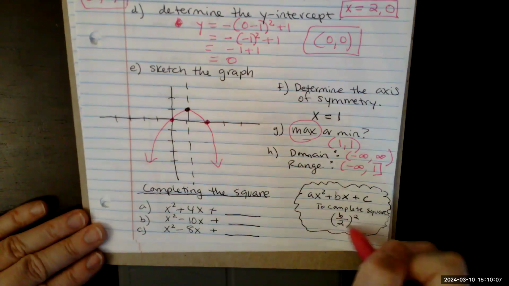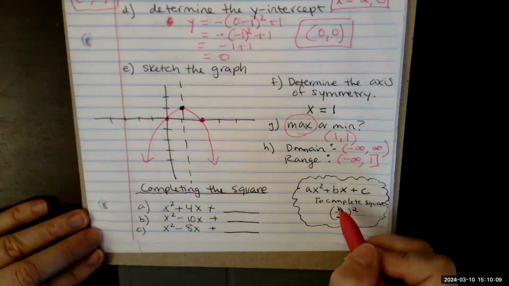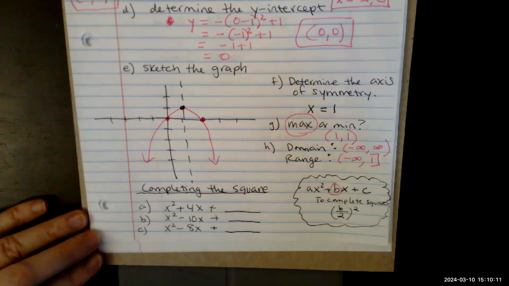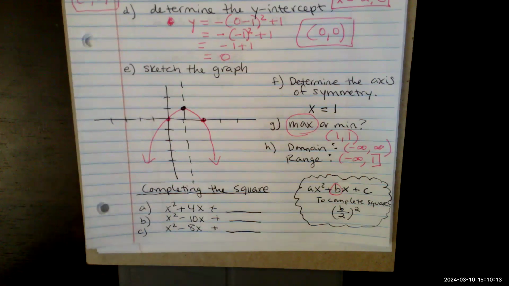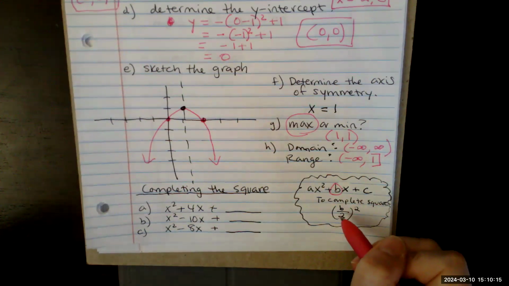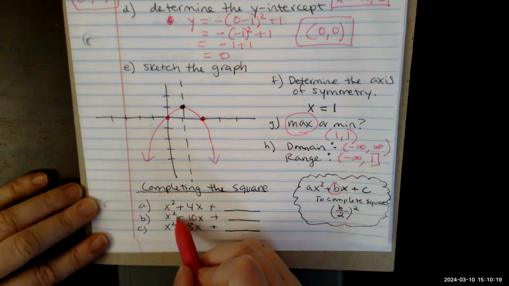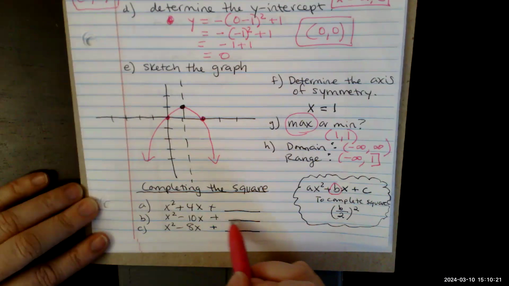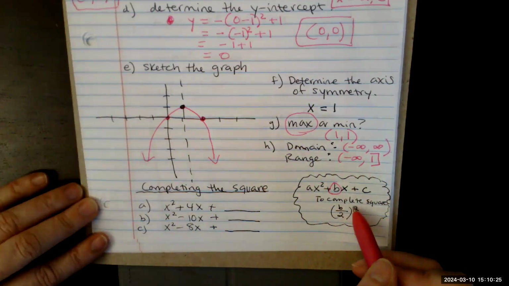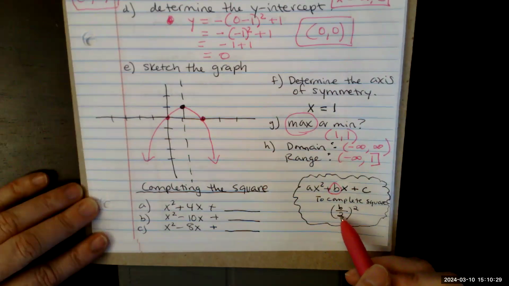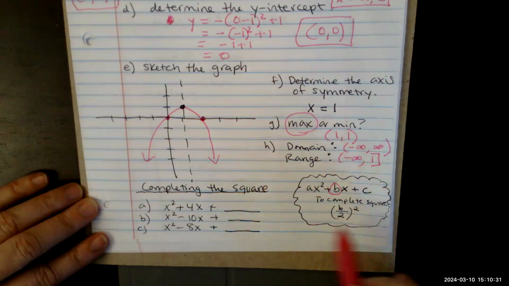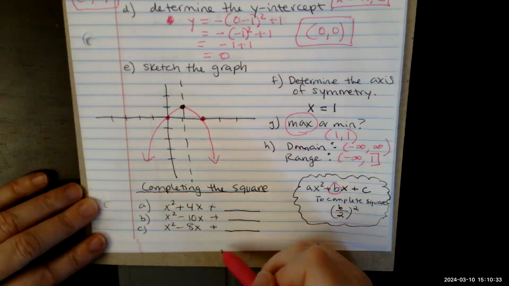It would always work out to something nice. Well, there's a little trick to get that nice number, and it's you take the b, which remember is the number next to the x, divide it by 2, and then square it. Which is why even when b is negative, that magic number is always going to be positive because we square whatever we do here. So even if b was negative and we divided by 2 and got a negative, we're still going to square it. So this will always be positive.